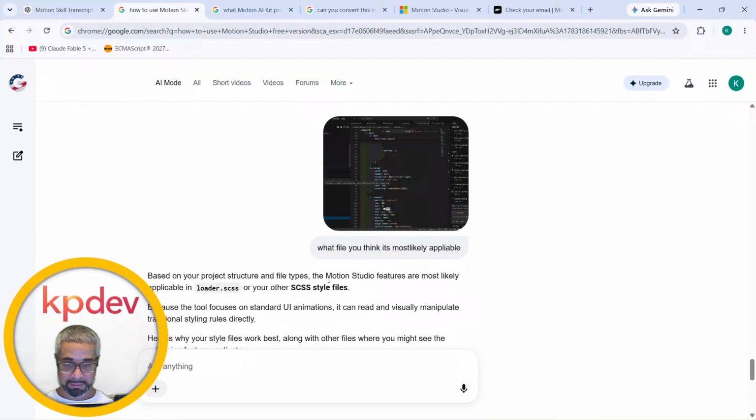Based on your file tree, the Motion Studio features are most likely applicable on load.css.